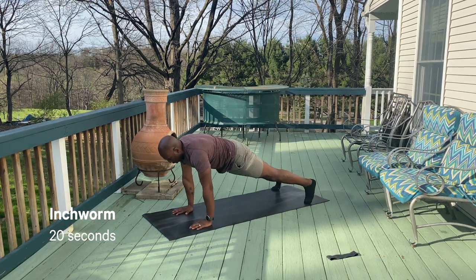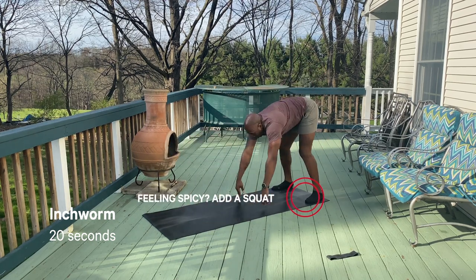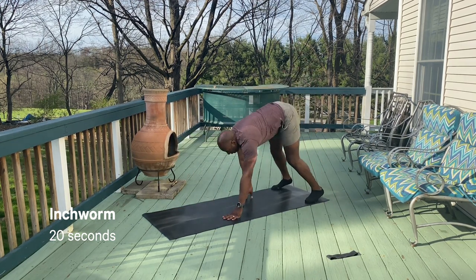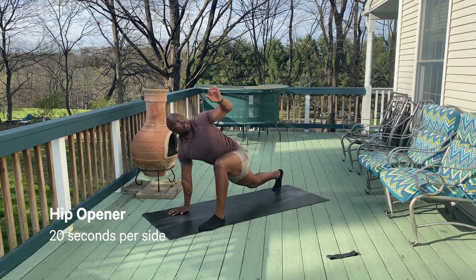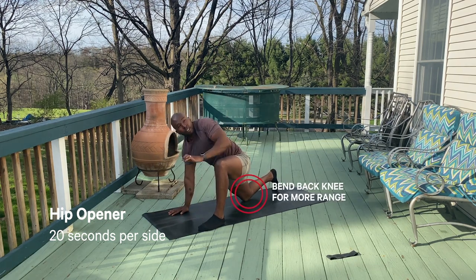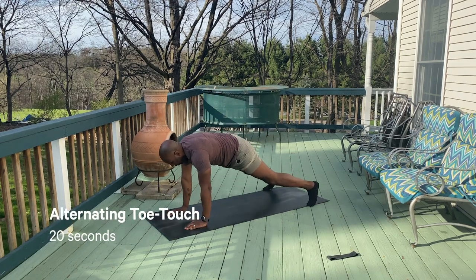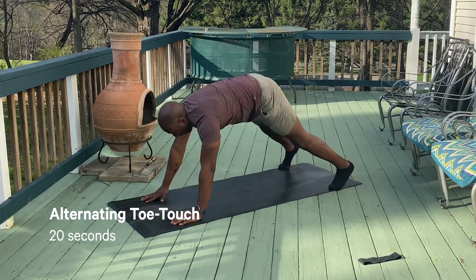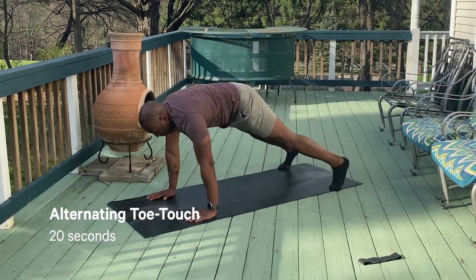From here we walk back, we reach those arms up. We're gonna be here for 20 seconds — if you're feeling spicy, throw a squat in the mix. We're gonna hold that high plank — three, two, one. Left foot comes outside that left hand, we're gonna go into that spinal rotation. If you need a little bit more range of motion, feel free to bend the back knee, opening up the T-spine. Then right into alternating toe touch in high plank position, hiking those hips back, try not to bend the knees.